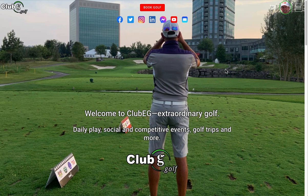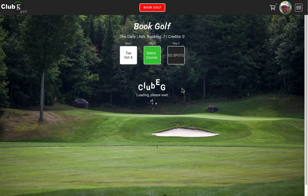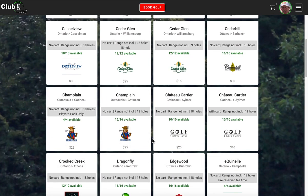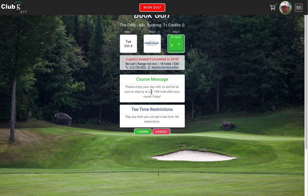I'll just go through a typical booking and point out the new features as I run into them. Notice that the Book Golf button is red — that just denotes that this is a test version, not the live version. Once we go live, you'll see it back to green again. Book golf. Let's pick a day — say Tuesday. Let's pick a course — Castle View. Let's pick four EG spots. You'll notice a timer is starting: ten minutes. You have ten minutes to book your spots and confirm them. You have four spots allocated to you, and if you complete the process within ten minutes, these four spots are confirmed to you.